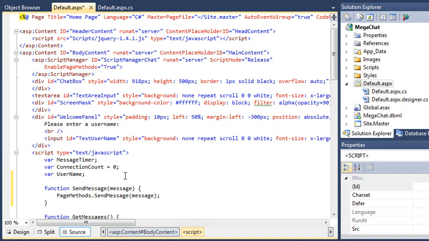You're now going to add some code to the sendMessage JavaScript function to also display the message on the screen.